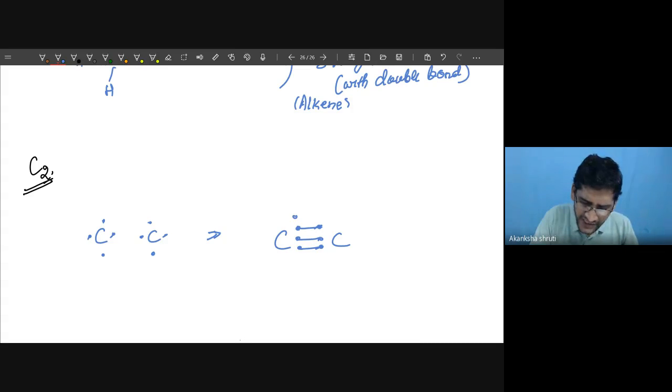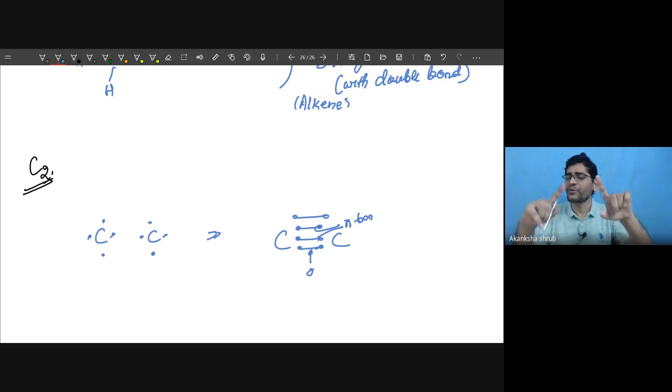But the fourth electron, you cannot join. Why? Technically, or in more detail, you will learn in higher standard, because this one bond is the straight bond, or called sigma bond, and these two are the pi bond. So these have lateral overlapping. But this third electron, which is lying on the other, say z axis, cannot overlap with each other. Therefore, it is not formed. But that technicality is not required here.